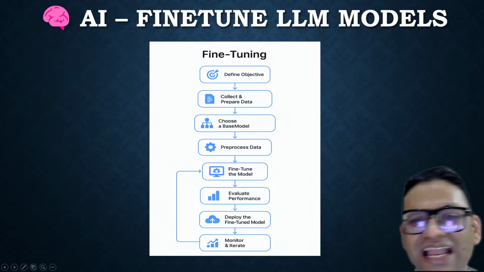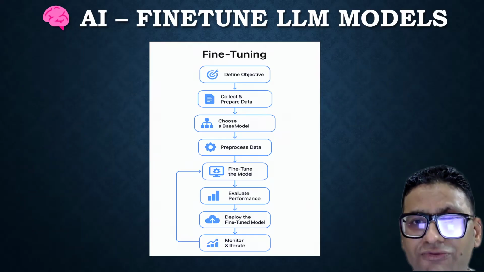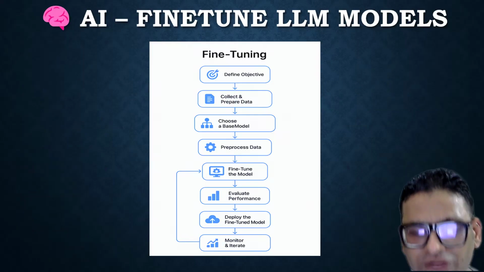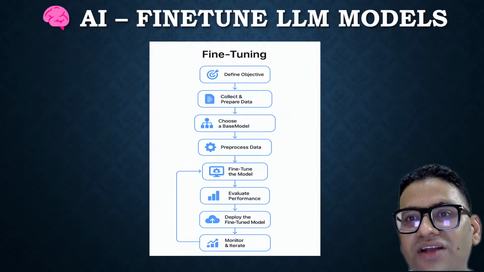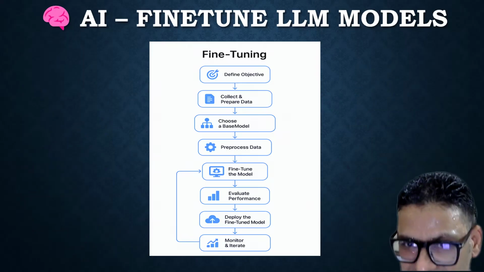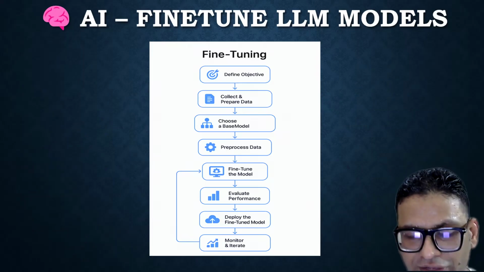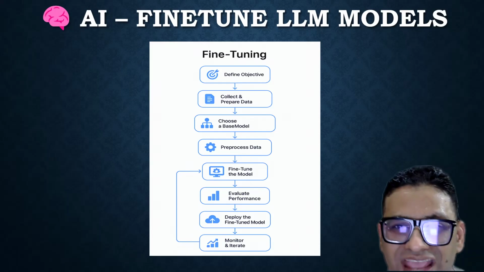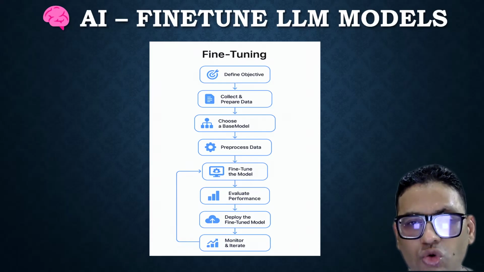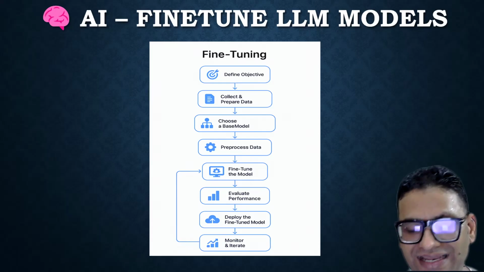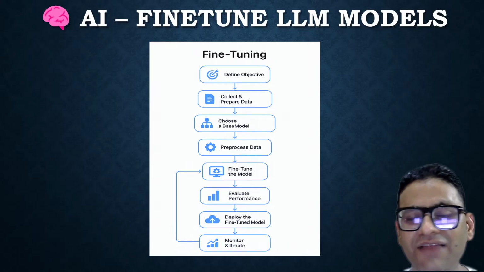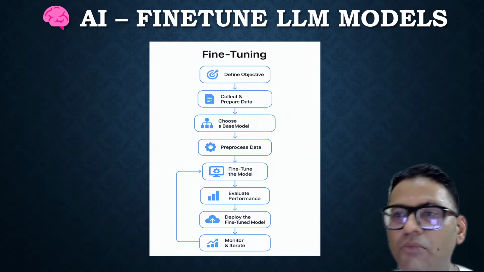Now, just a very high level flow, what we have to do in fine tuning. The very first thing, we have to identify the use case. We have to define what exactly we want to achieve, where the large language model is not helping us in a significant way with accuracy. So we are going to define what precisely we need. Once we have that objective or use case for which we want to do fine tuning, then we have to collect and prepare as much data as possible around that use case. And then we have to decide which base pre-trained model we need to use.